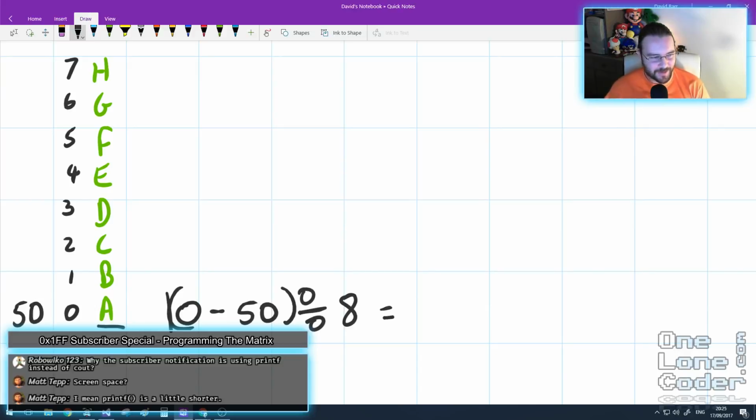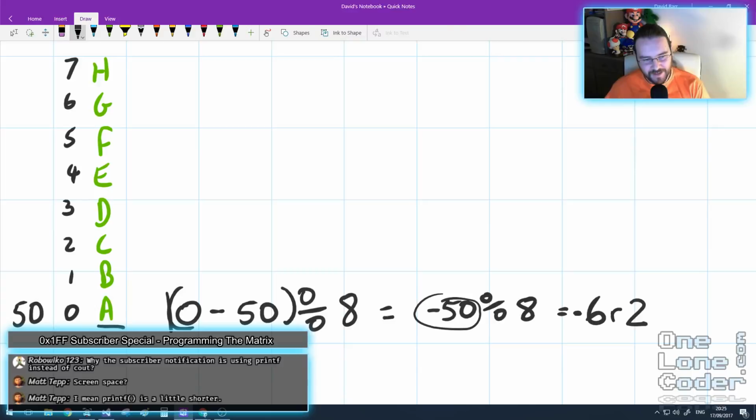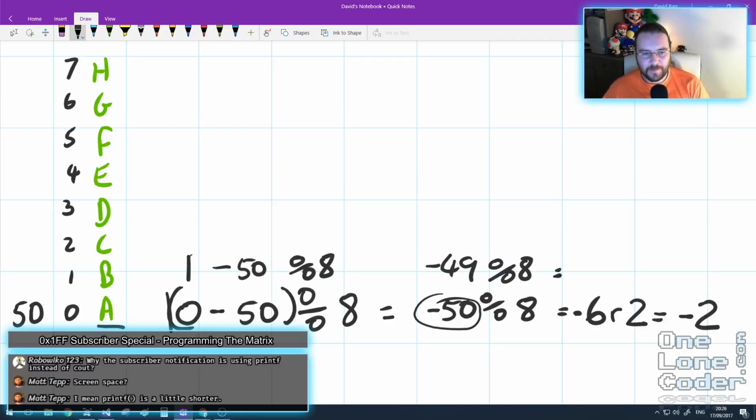So, what do we know about the modulus function? Well, in this case, if I calculate this out, I'm going to get minus 50 mod 8, which is 6, remainder 2, so that's the result of our modulus. But we get this odd quirk using the C++ modulus that it actually uses the dividend sign to give us the result. So this will give us minus 6, remainder 2, which gives us an index of minus 2. And if we work our way backwards, we've got 1 take 50, which becomes minus 49, modulus 8 equals minus 6, remainder 1, but in this case becomes minus 1, and what we'll see is we actually get this wrapping around, so it becomes minus 7, minus 6, minus 5, minus 4, minus 3.